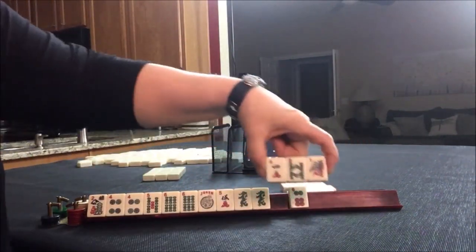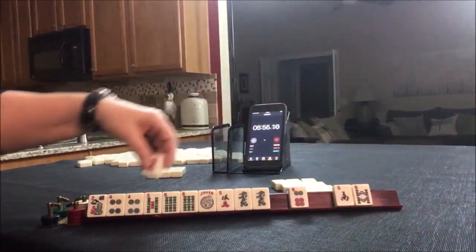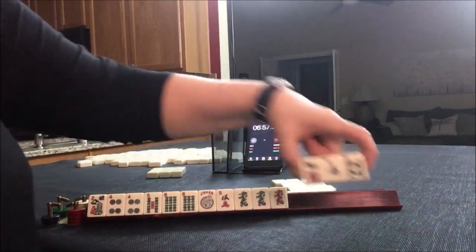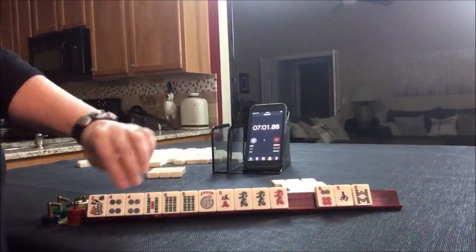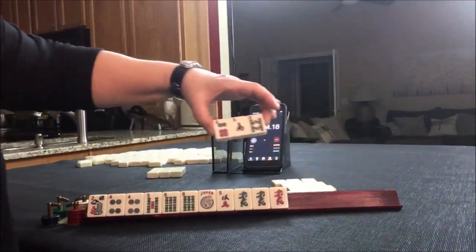Let's pass these three. No keepers. Let's pass these three and keep the dragon. Oh, wait. 4, 5, 6. We need a 7 dot.